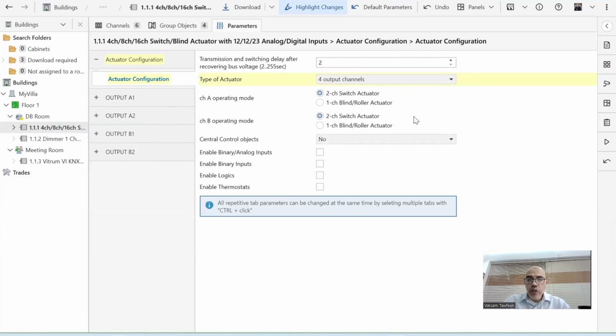Then I need to configure A1 and A2 to stay as relays, so 2 switch actuators working individually, but I need to combine B1 and B2 together to work as a shutter actuator. So I can leave this as 2 switch actuator, but I come here and say that channel B operating mode would be 1 channel blind roller actuator. When I click on this, automatically there is no B1 and B2 anymore, only blind roller B.